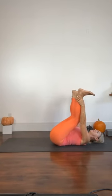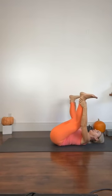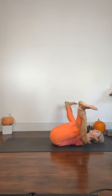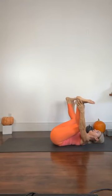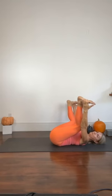Let's come into a happy baby. So for today, maybe make this baby be cranky. So it's scary. It's always scary to have a crying baby in the room, especially when there are other people around. So keep your shins perpendicular to the floor.